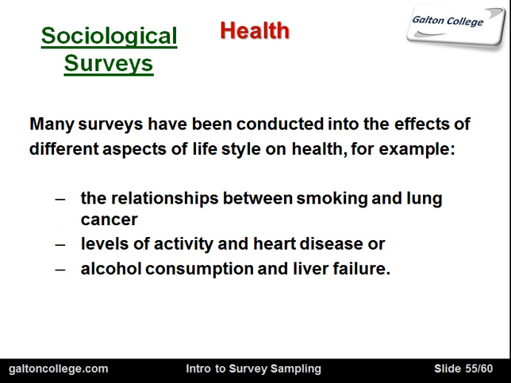There are sociological surveys into health. Many surveys have been conducted into the effects of different aspects of lifestyle on health. For example, the relationship between smoking and lung cancer, the levels of activity and heart disease, or alcoholic consumption and liver failure. So there have been many surveys conducted in these areas to get an insight into the effects of one on the other.